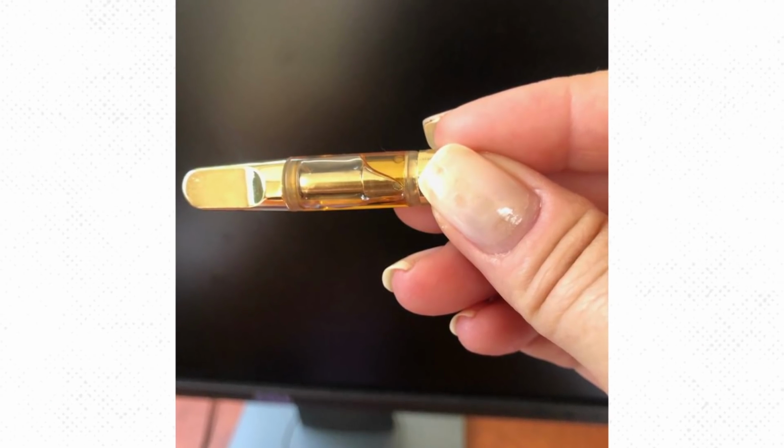These were given to Dr. Perzada by her patient's family. Do you know where the patients are getting the cartridges to begin with? They all say that a friend gave it to me, or I was at a party and I just got my hands on it. We don't know where they are getting them.